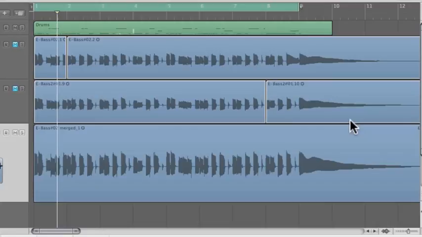Now, we've looked at a very simple, kind of isolated usage right here, this kind of comping a take with just two different bass performances, and it was pretty understandable. But what happens when you have 10 takes and you have an entire tune? Well, in that case, you're going to have to be much more organized and careful. And in the next segment, we'll look at some of the important tools that are available in all DAWs to organize and to make this process even more efficient.